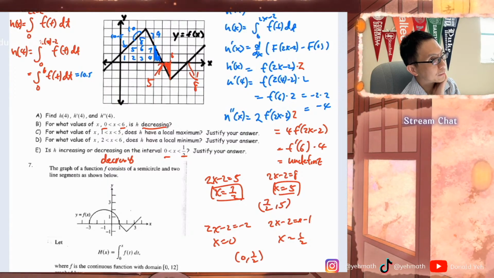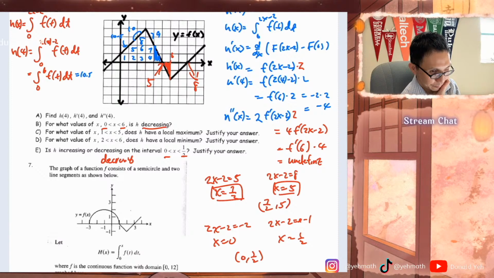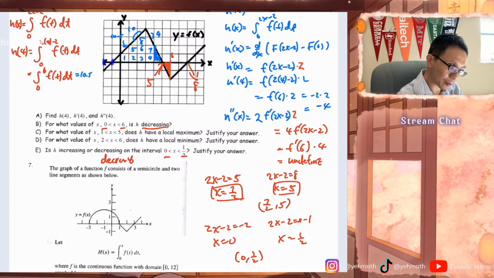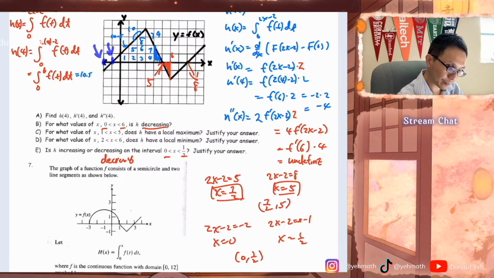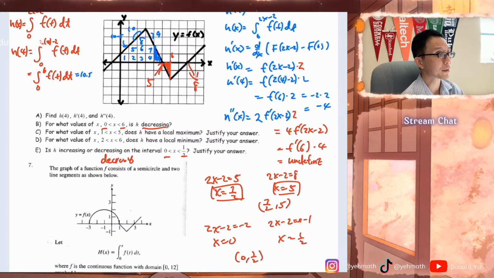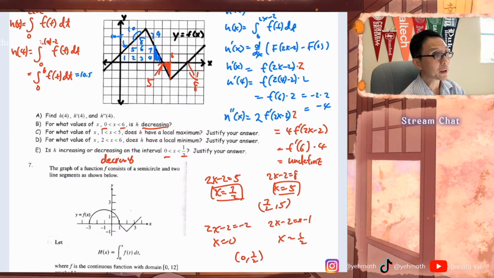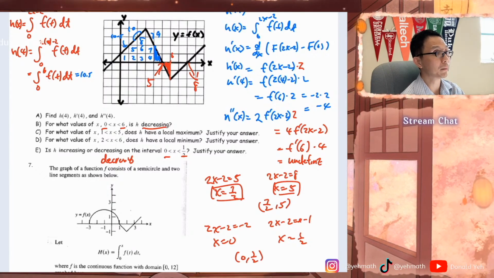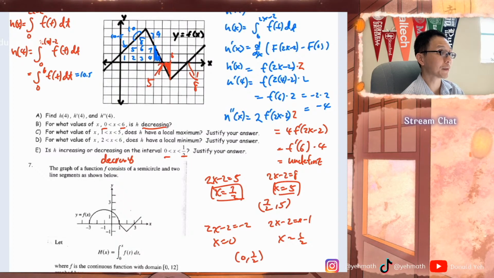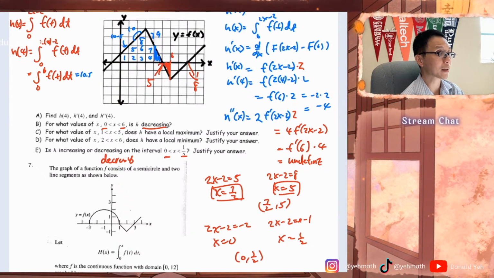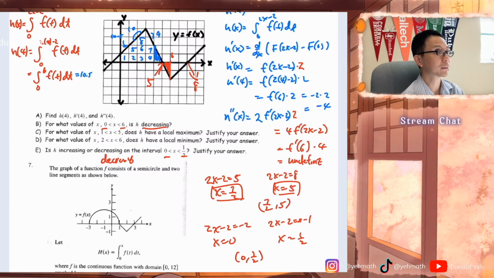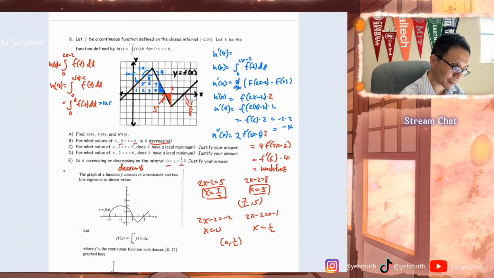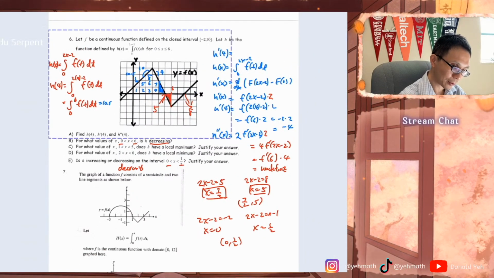Questions? Where did you get the negative one from? The negative one's right here. Is it because of this point right here? Oh, okay, because they are below the x-axis. So if h prime is equal to f of x, that means f of x is negative, which is below the x-axis. That means h is decreasing. That doesn't mean you don't understand, but let me write that down. Say that again, slower.